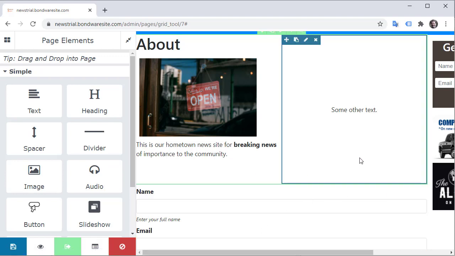So that's it then. Congratulations, and now you know how to use the Layout Designer to create a web page. You can use the exact same tool to lay out other areas around the site, including the header, the footer, the sidebar, and advanced articles if you get to that point.